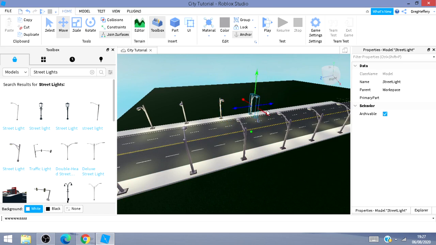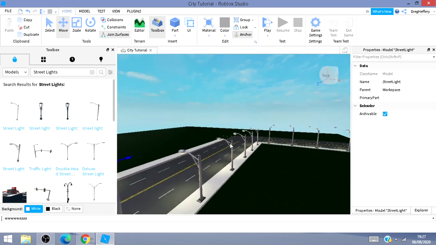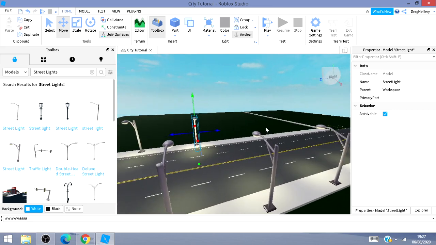Yeah, I was just focused for that. This is turning out quite nice, to be honest.